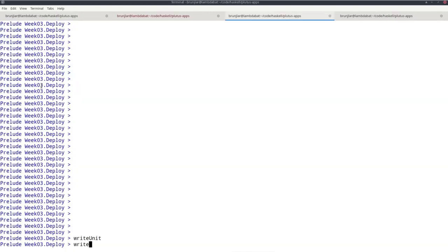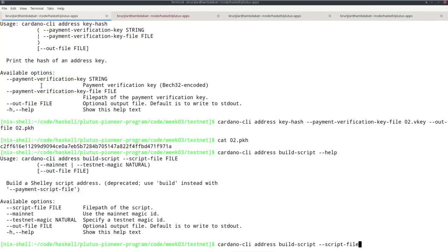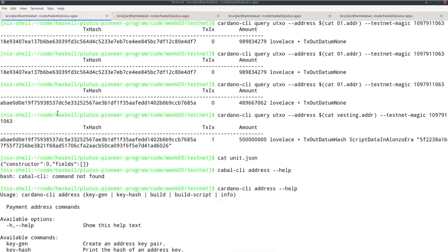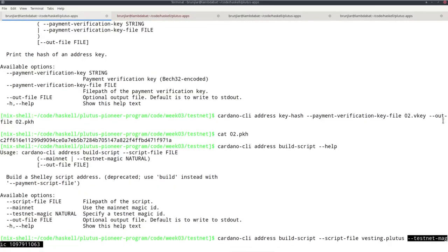So let's do that, right? Vesting validator. Okay. So the script file is vesting.plutus. And we need the testnet magic again. And an out file. Let's call that vesting.address.